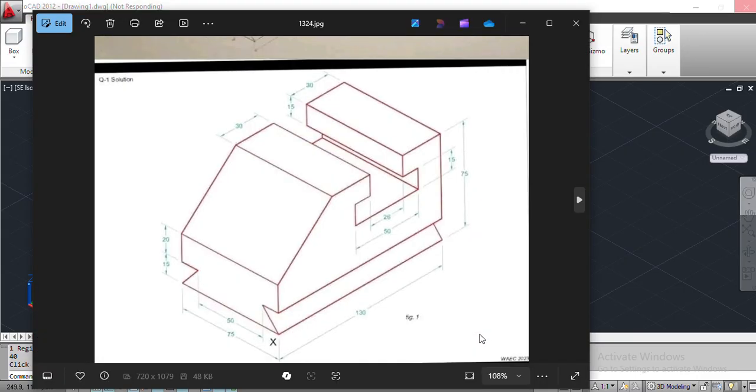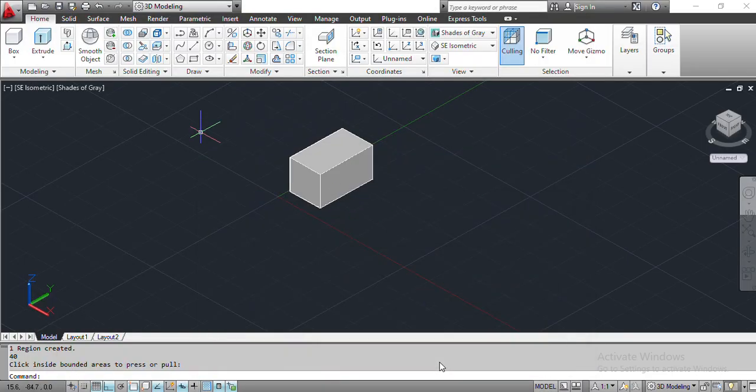We are going to start with copying this edge to a distance of 15 and copying this edge to a distance of 7.5, and again this other side to get the diagonal.